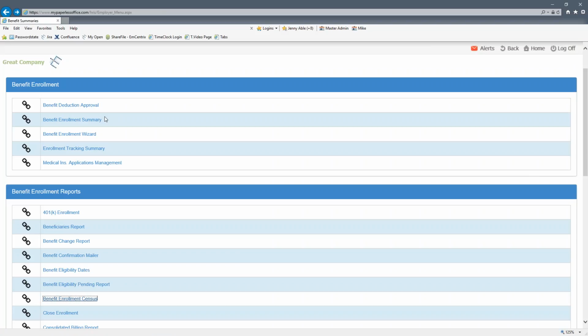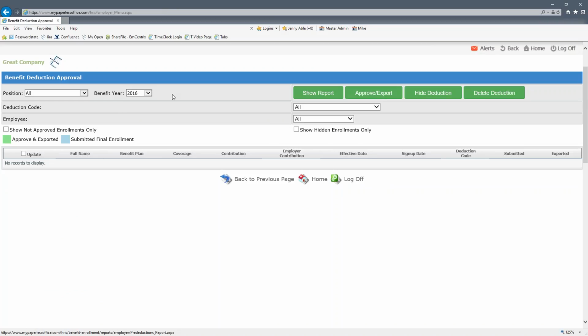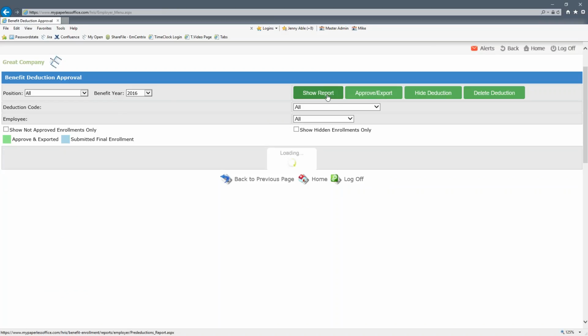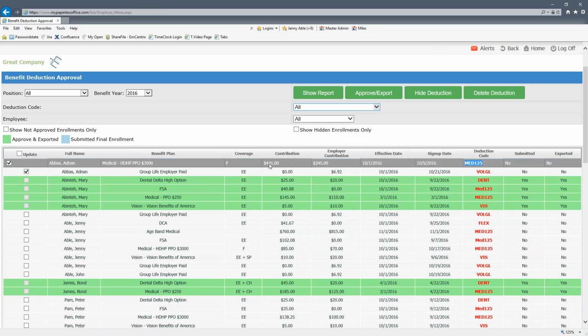Now, on top of that, we need to get this information over to whatever payroll they're utilizing, right? They said they wanted medical and it's going to cost them this much. How do I start charging them for that? Within our benefit deduction approval area, you'll easily be able to export the information that people enrolled in and send it over into your payroll software, or export it into a document to take to your payroll software to make sure that they're being charged the correct deduction code and the correct price for said deduction.